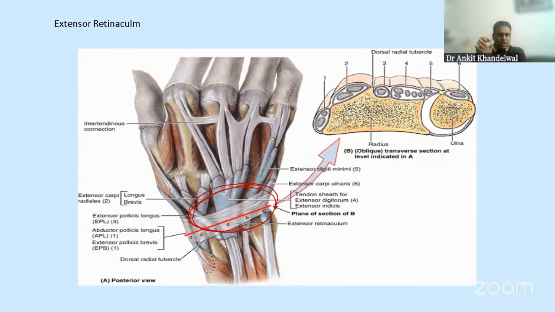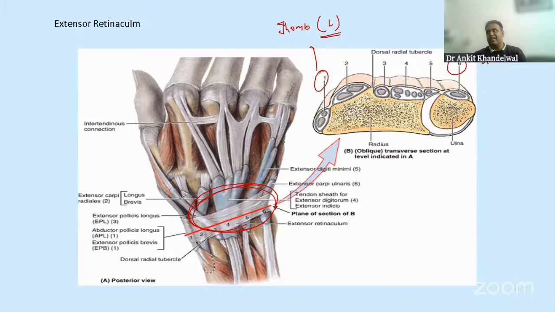So naturally we have the retinacula, but just for additional support we have the wristbands also. Normally you won't see everyone wearing wristbands, because the creator of the human body already gave the wristband. That is the extensor retinaculum over here and the flexor retinaculum in front. Understand? Now, the extensor retinaculum over here is divided into 6 compartments, numbered 1 to 6. Always remember the numbering starts from the lateral side, that is the thumb side, and it ends, obviously, on the little finger side.